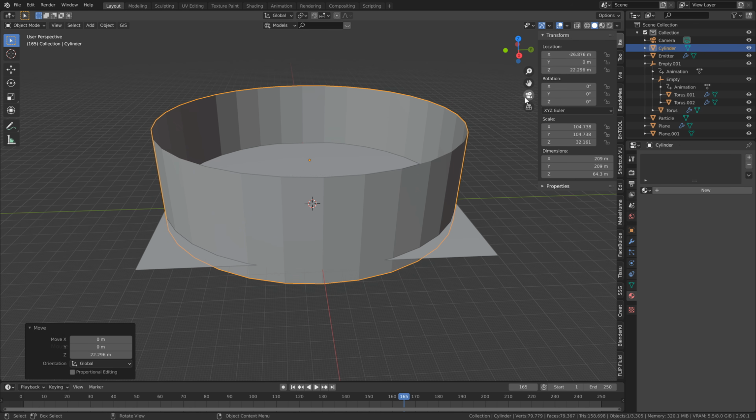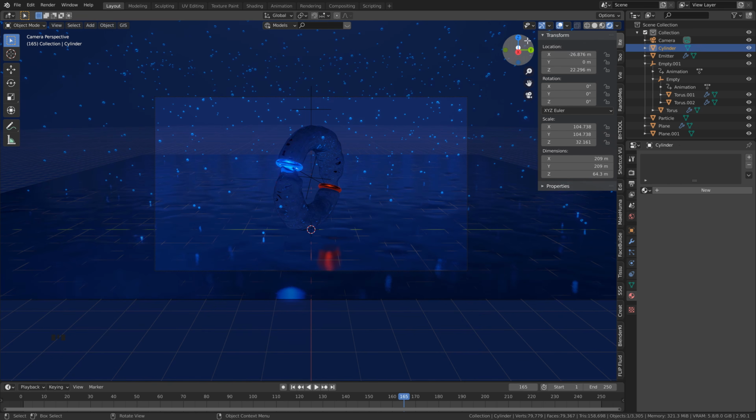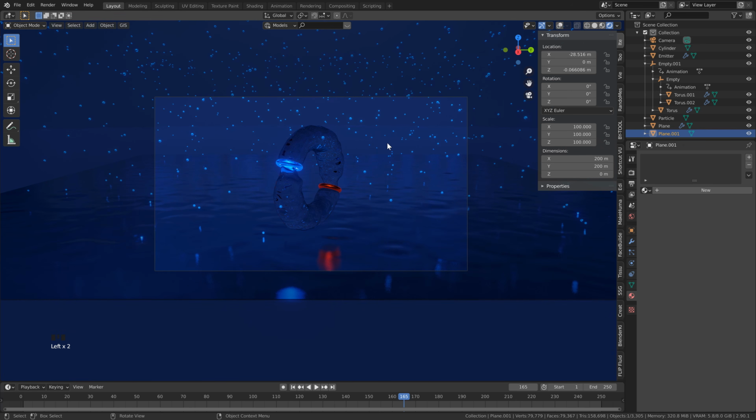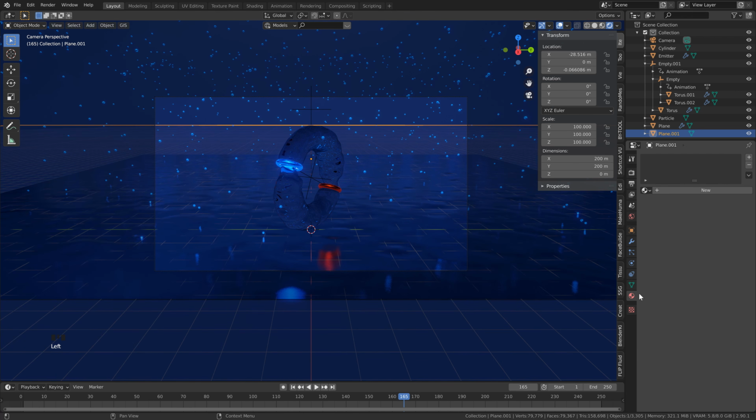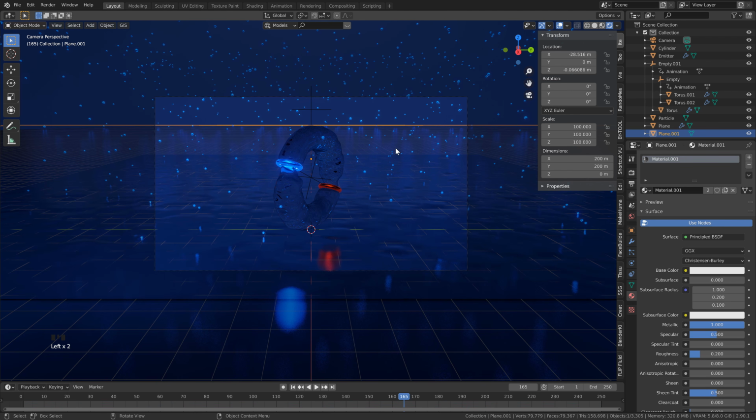Awesome, so now you can just click here to go back into the camera, then right click the cylinder and shade smooth. So now if we just head back into our render preview and turn off our overlays, you can see that we have a bit of a seam here. So what we can do to fix that is if we just click our ground plane, then just make sure you're in the materials properties, click here, and in this case we want to use material 1. If you were to click on our original ground plane, you'll see that we're using material 1, so we want to make sure that that's the same.